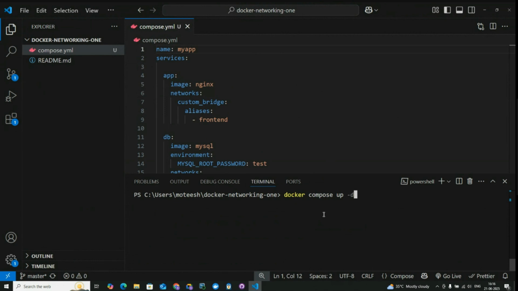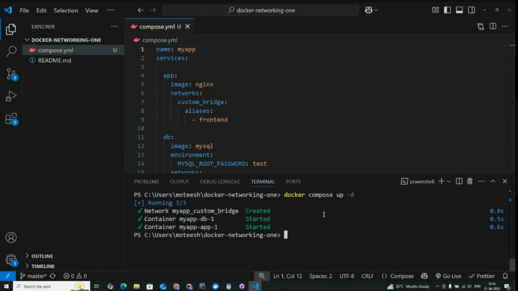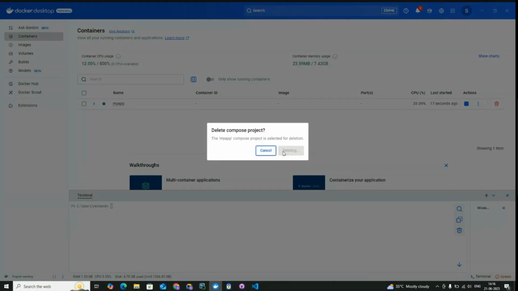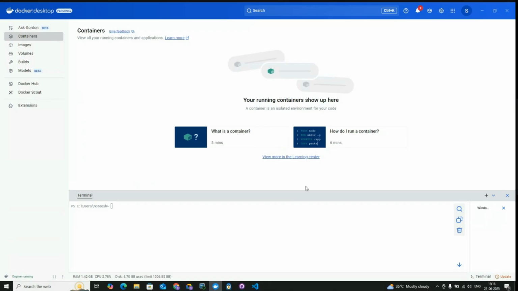Now if we run docker compose up again, we should see that the default network name is now preceded by my app instead of Docker Networking. This is just another way that Docker allows you to customize naming conventions to make things easier to manage services and networks. In the next video, I'll give you a challenge to test your understanding of the topics presented in this chapter.